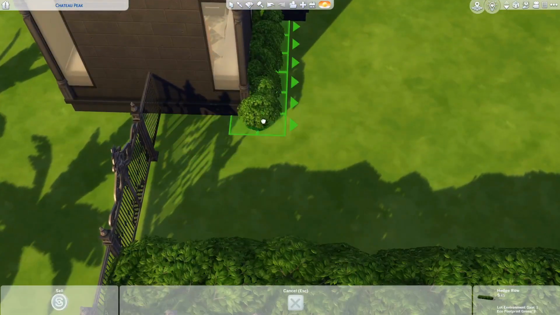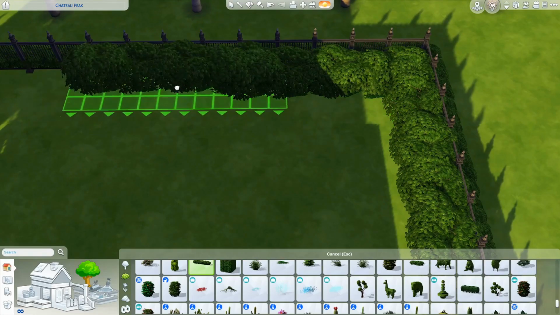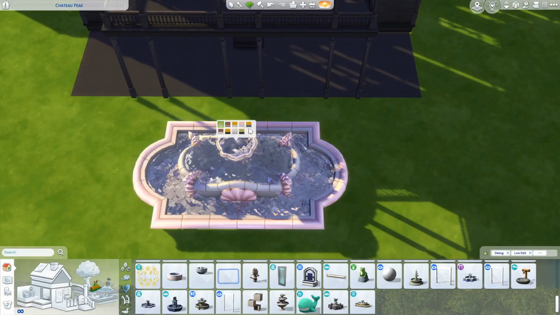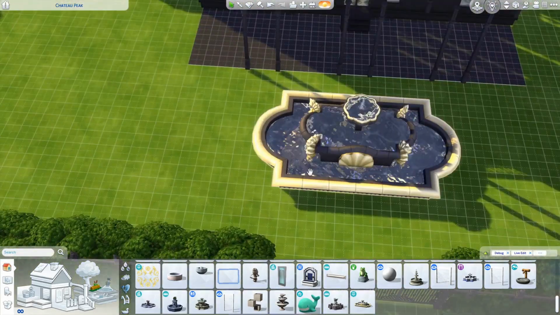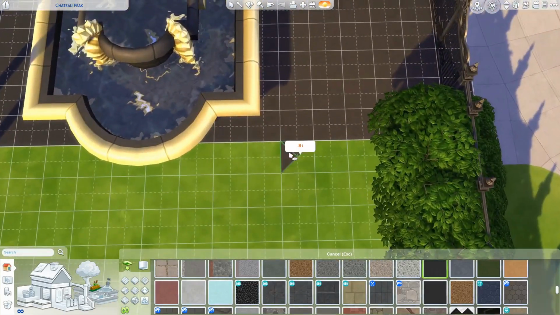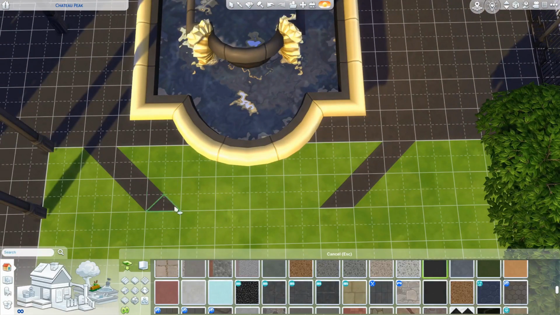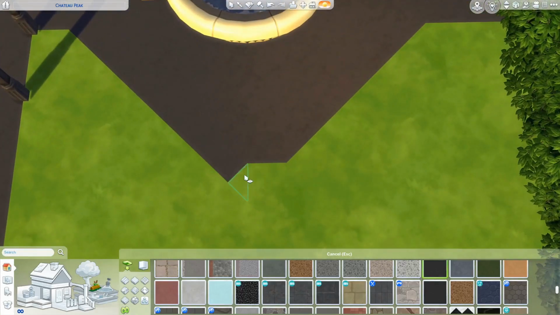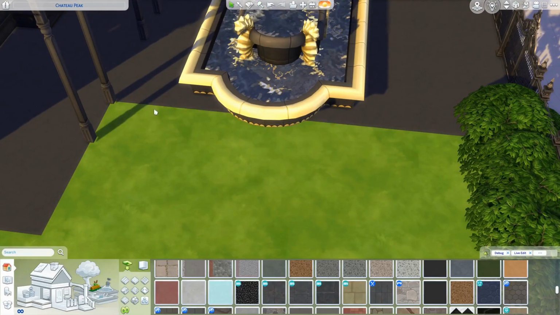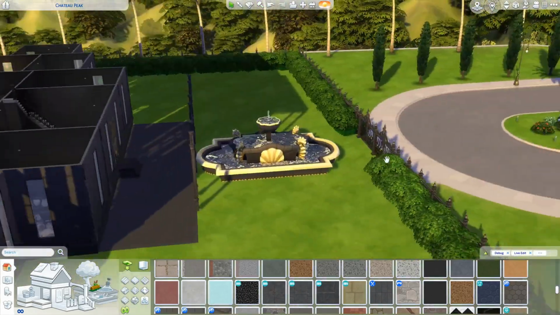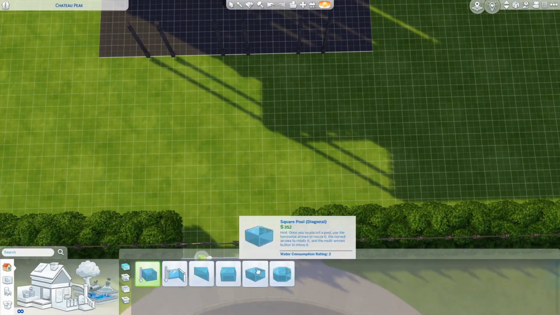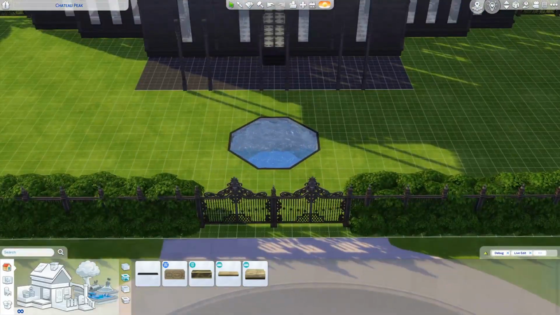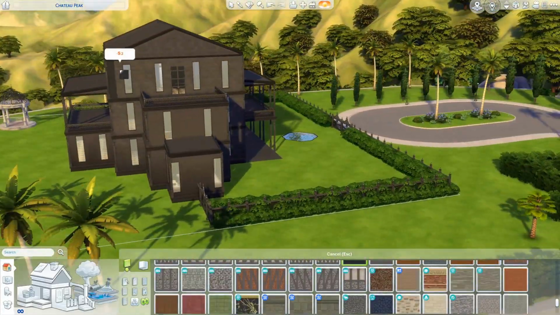I believe it's already at 230,000 simoleons or something like that. I have no idea. It's getting up there in price. I feel like by the time I finish, it's going to be quite a lot. But yeah, I'm kind of okay with that. It's an expensive build, an expensive house area. But I kind of really love how this is starting to turn out. So if you like it, if you hate it, definitely let me know, because your opinion is awesome.